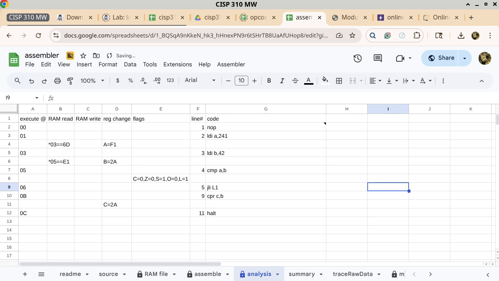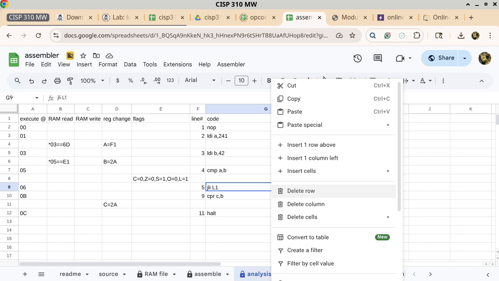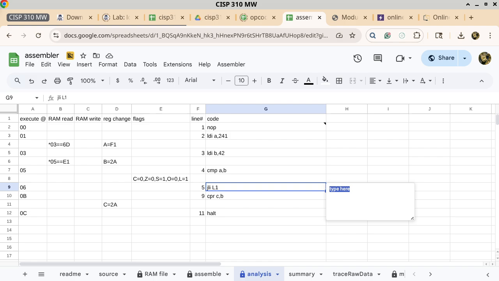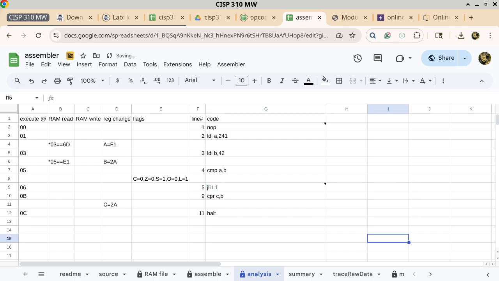And then you can also comment the other ones, particularly this one here. You can right click, go to the same place, add a note, and say signed comparison needs the L flag, or something like that. You can type whatever you want.